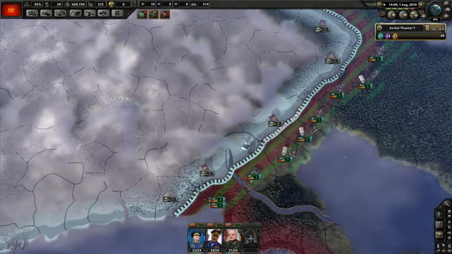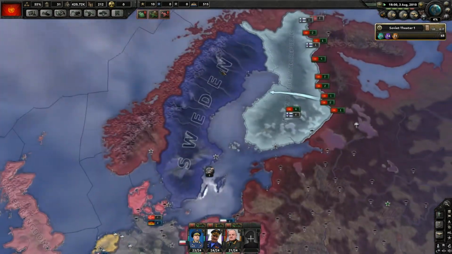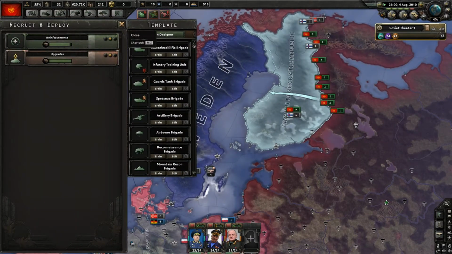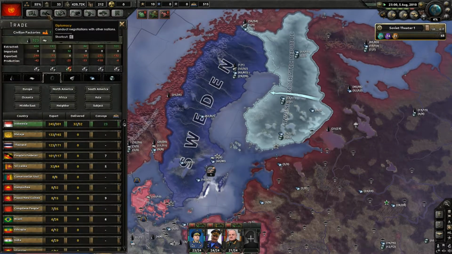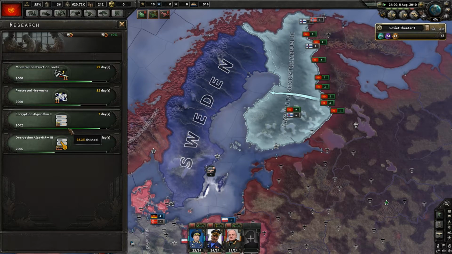Soviet Russia is rising once again. Look at that. All along the Finnish border. I don't think they're going to stand a chance. What are we doing here? Okay. Trade's still doing that. 9 more days for the encryption algorithm. That's fine. Get this done.